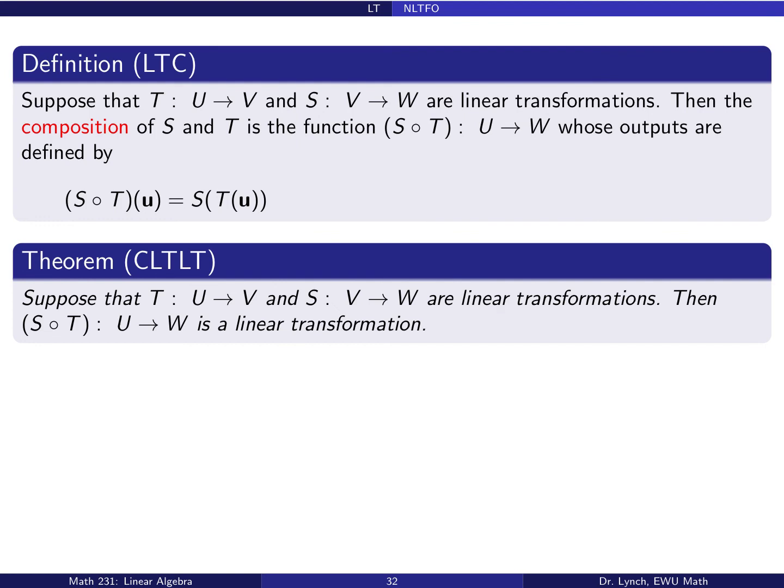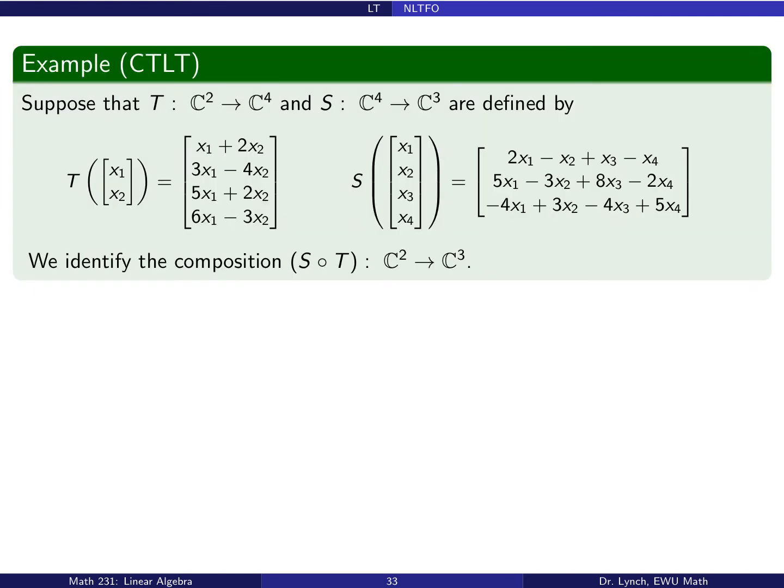One final linear transformation, the composition. The composition of linear transformations ends up being linear also, and I won't go through the proof here either, but it turns out in terms of matrices and matrix representations that the composition is exactly matrix multiplication. I'll leave that to you also, but these are three different ways to cook up new transformations from old: taking sums, taking scalar multiples, and taking compositions.